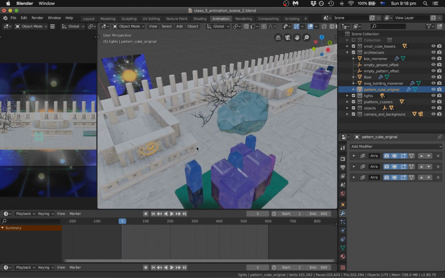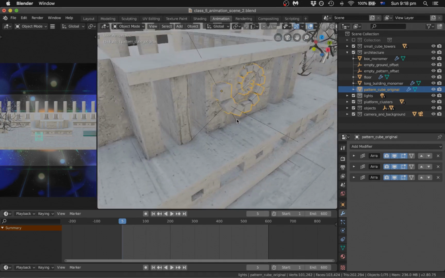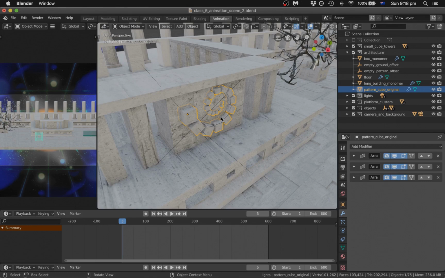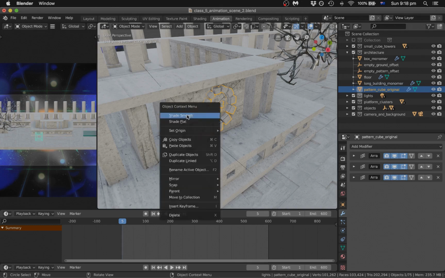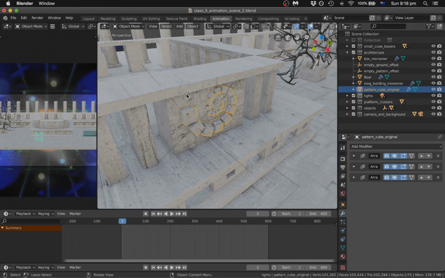Now, what I might do is grab and move this little block so you can see what's going on. Oh, hold on.